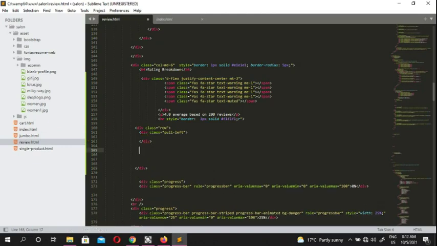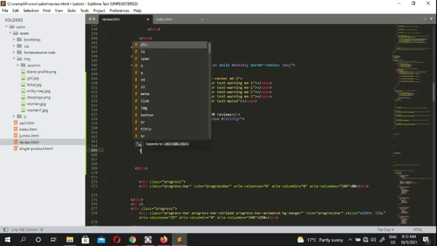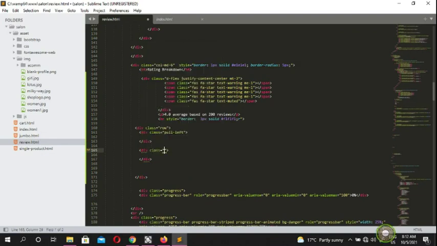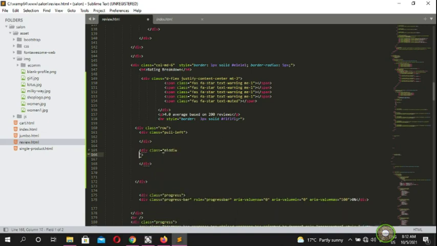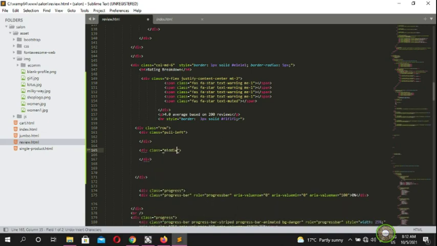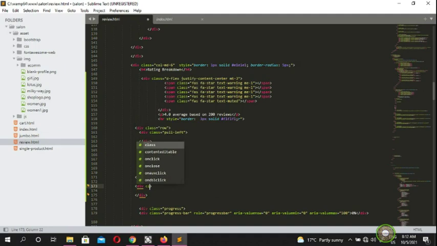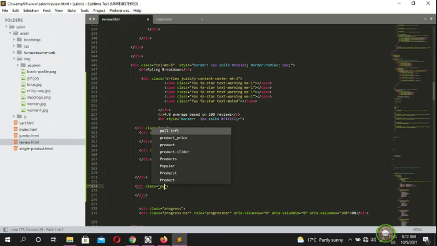Then we're gonna come here, div, and we put a class, and we put middle, so this is our middle class. And we have another class here, div class. We're gonna pull, say for example, we put a right. All right, so now we have 3 classes.